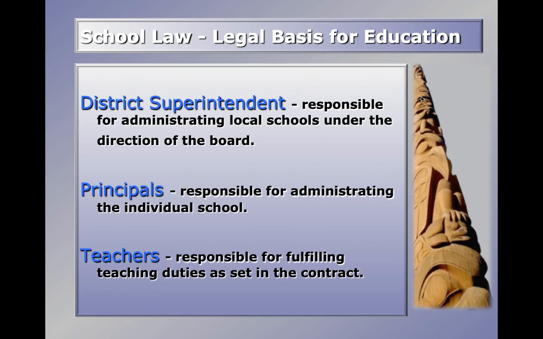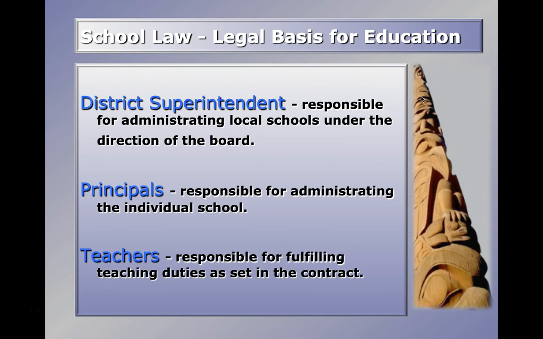Well, the school board members are usually not educators, so they hire a district superintendent. He's responsible for administrating the local schools under the direction of the board. He serves at the will and whim of the board. He can be fired tomorrow. They don't have to give him a reason. He has no tenure. And he's responsible then for hiring the principals and the teachers.